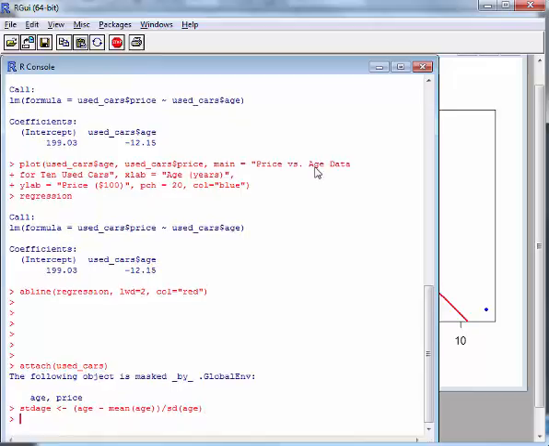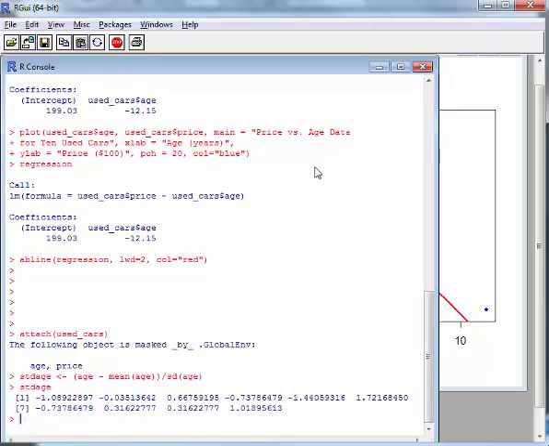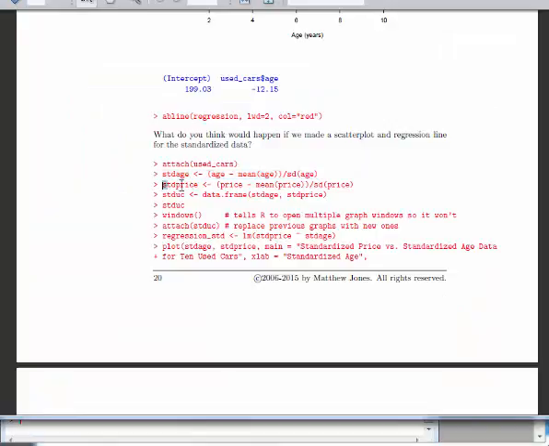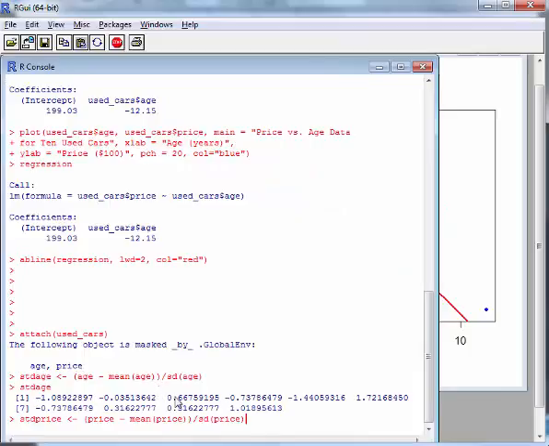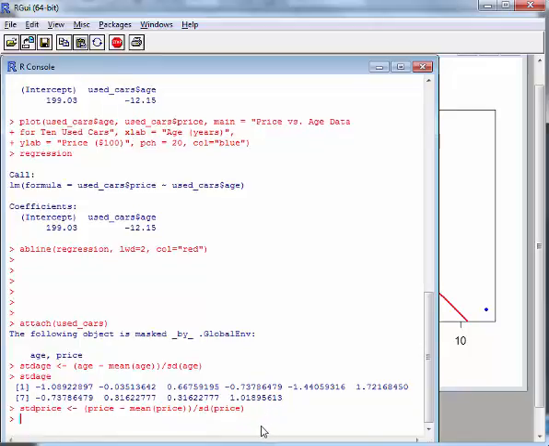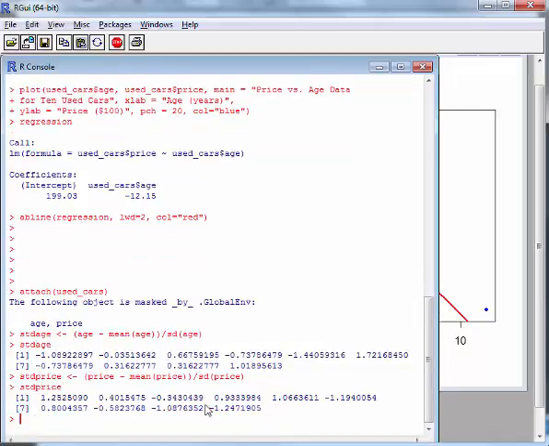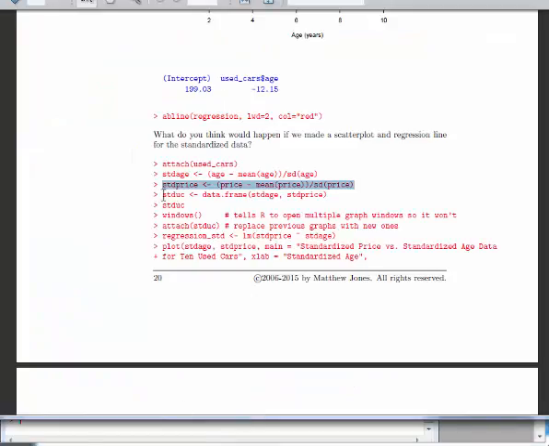Okay, so this will get me, if you want to see what this is, an array of all the standardized ages. Let's do the same thing with the prices. I'll standardize all the prices. And by the way, we are dealing with data here, and the SD function gets the sample standard deviation. So you can see all these numbers are clustered around 0, -1 point something, 0.316 something, just as we would expect for standardized data.